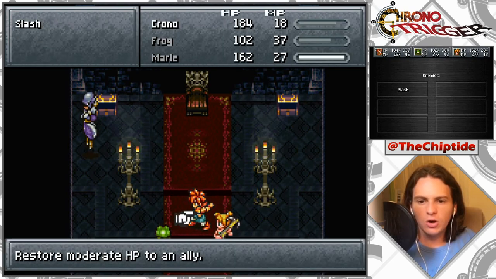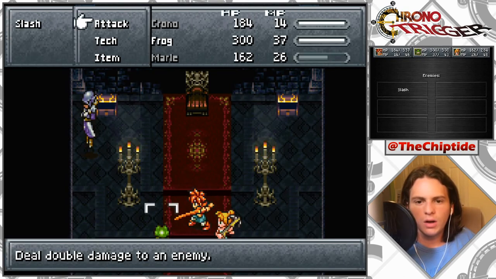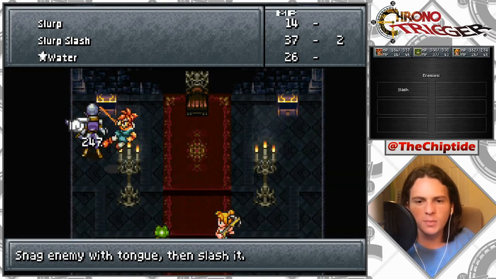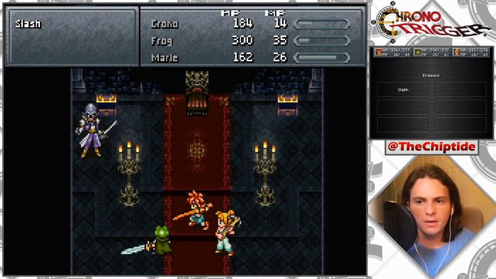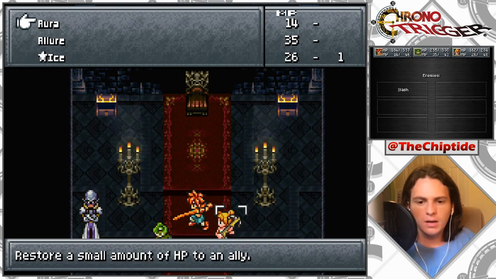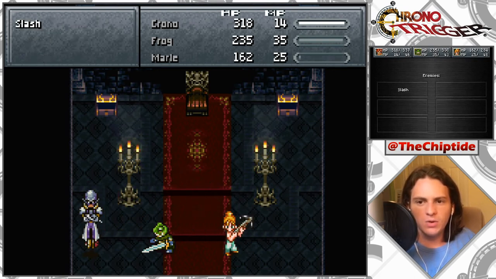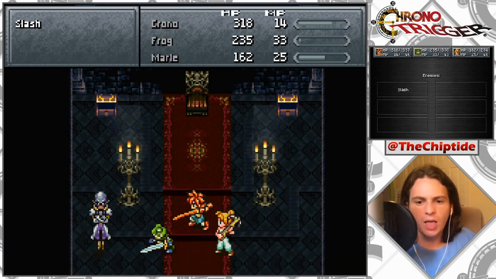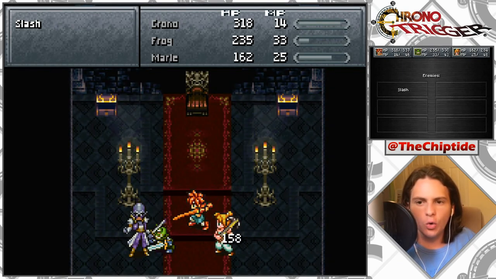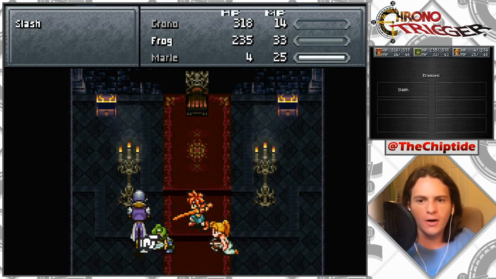Okay, let's cure... Frog, I'm probably not getting the most mileage that I could out of these cures. I don't know when it's worth it to do Aura versus... Alright, let's try Slurp Slash. Well, it's better. Let's try an Aura. I'm guessing usually the bosses can't get confused and stuff. I'll try another Slurp Slash. Oh! Okay. Let's get a cure on Marl, yes.